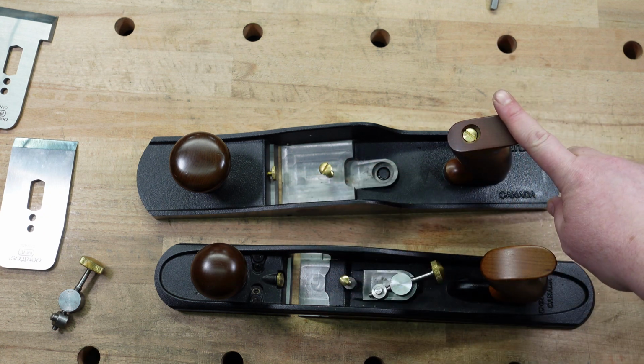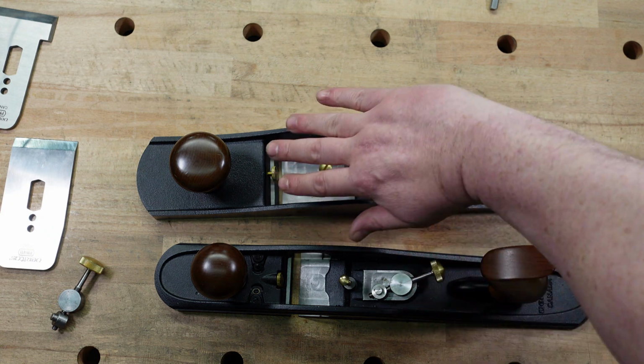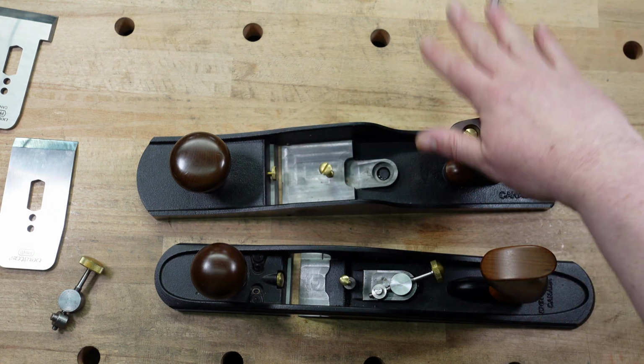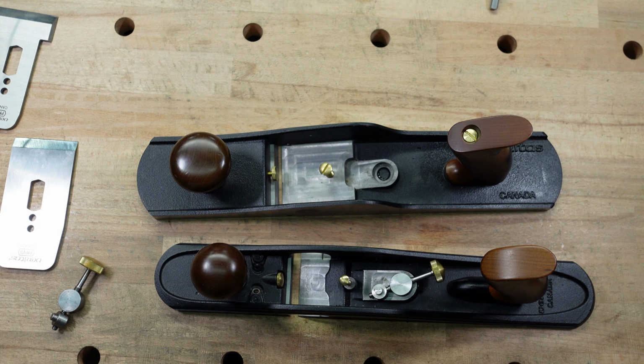These ones can be used for that too, but these ones are mainly just to hold the iron in the center of the plane so that you have maximum movement. Some guys say that they can pinch these down and have the iron perfect, not have to adjust lateral ever. I haven't figured out how to do that, so if you have, please let us know down below.